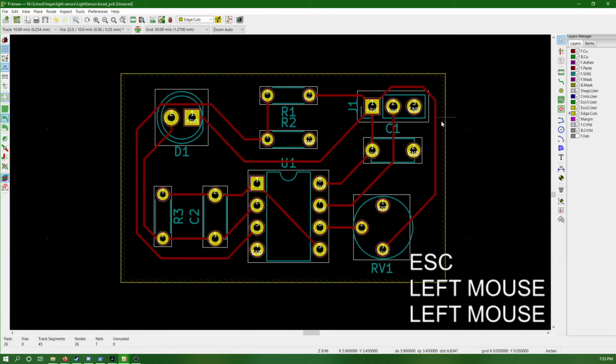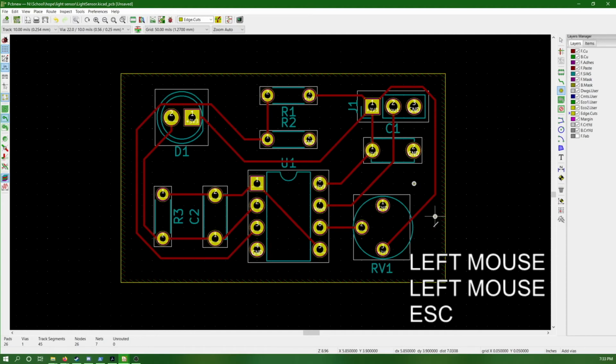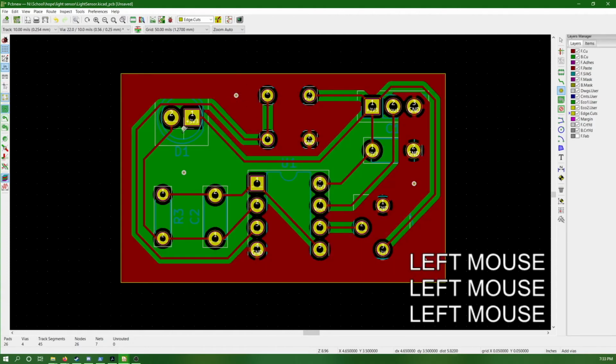We're almost done. One of our last steps is to add vias. On the right hand side, you can see we have an option to add vias. Go ahead and place them down on the board. Make sure not to lay them on top of any traces or other components. We use vias to connect the top ground plane to the bottom. A good amount is 1 via per ground island.